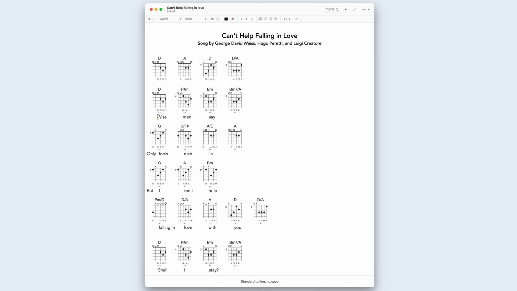Next tip, context menu. Every chord has a context menu. You can open it by right-clicking it, but it's faster to click outside the chord grid, and this works on the iPad version of Songs Pro as well.